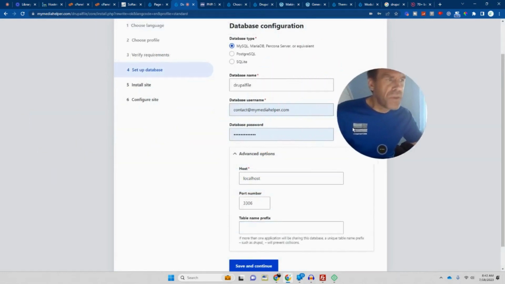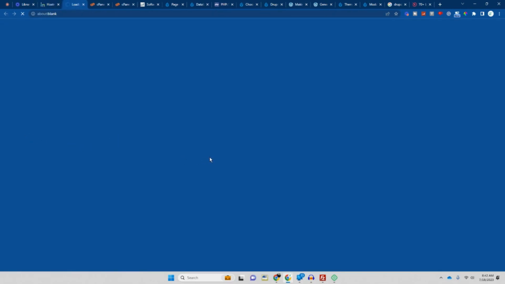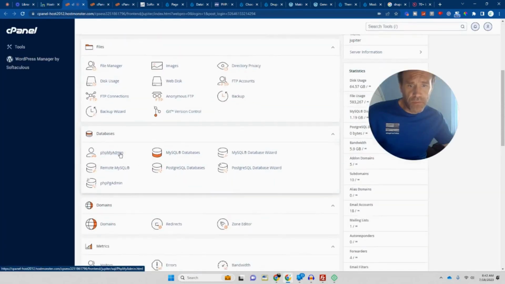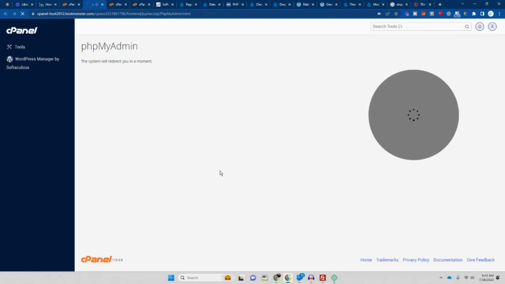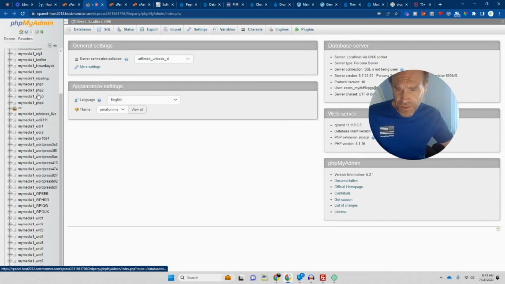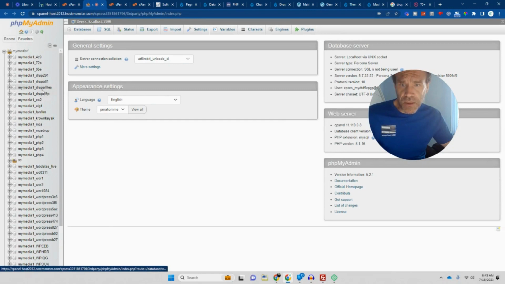Let's go into our databases. So from here, we'll go to advanced again, open up a new cPanel. We'll go to database, phpMyAdmin. And as you can see, it's going to redirect us. All right, let's look at our databases. I don't remember. It's been 2 months since we did the last tutorial, so I'm trying to think how I did this. So this has got to be it here. Here's files. Here's FTP. So that's going to be the database name.